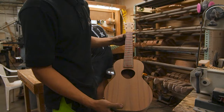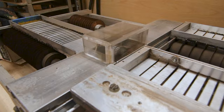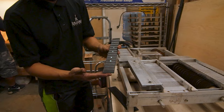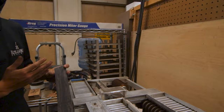Before I take you to the parts room and the spray room, I want to show you this really cool machine that is actually one of the most useful machines in the whole entire shop. This is our fretboard machine, and it was actually created by our very own Papa KoAloha, and it saves us a lot of time. So here's an example of a finished fretboard. As you can see, each wire is placed perfectly straight. So basically what you do is you get your piece of wood, whatever you want to use for your fretboard, you put it in like this, you turn on the machine, cut it, and then boom, in a matter of seconds, you have all your gaps evenly spaced, and it's perfect.